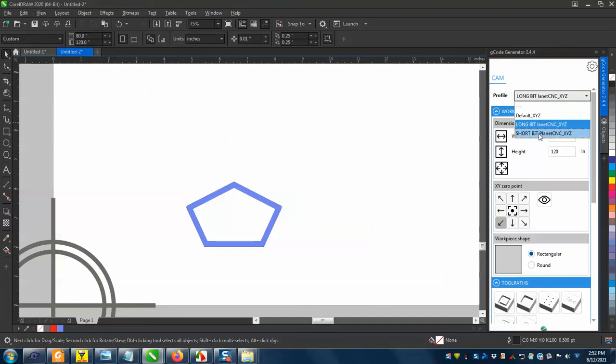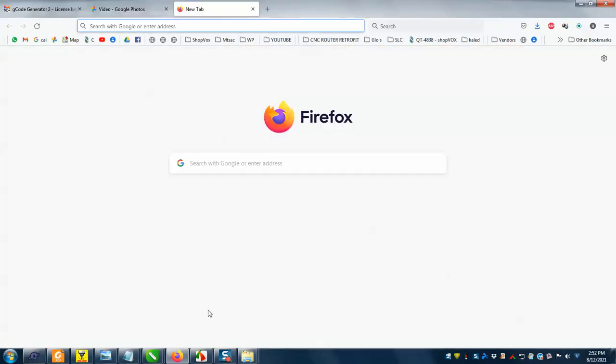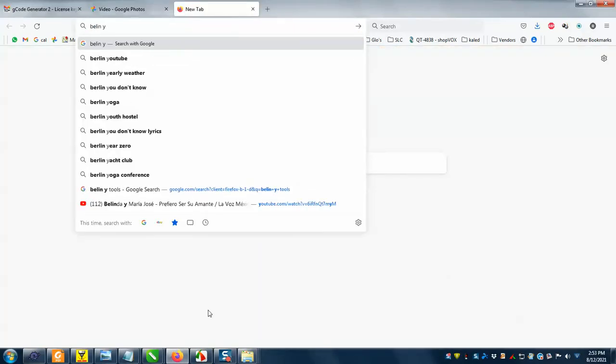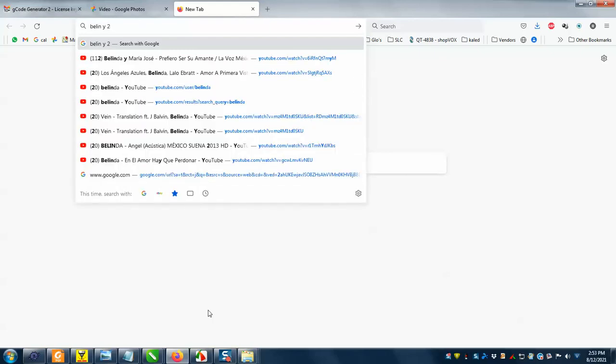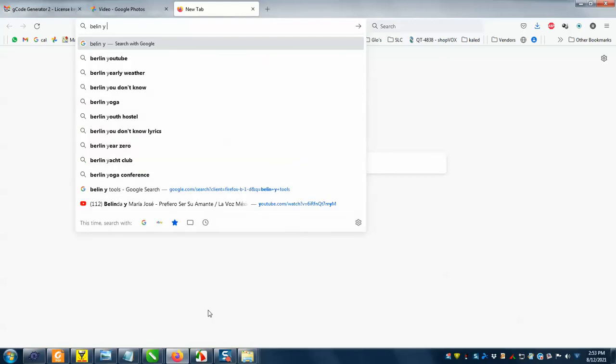I use the Baleen Y number 2700155. Let's see if I can find it for you. This is the router bit that I use the most. So I think it's 20. Oh, sorry, no, it's not. That's the lengthy code.